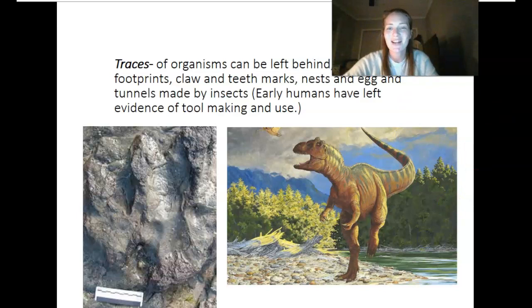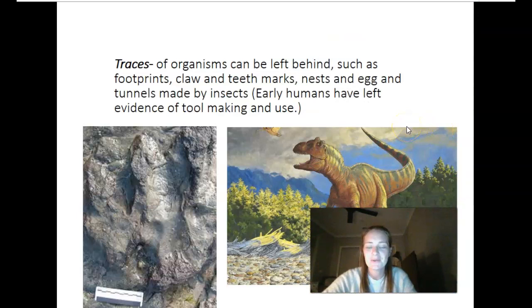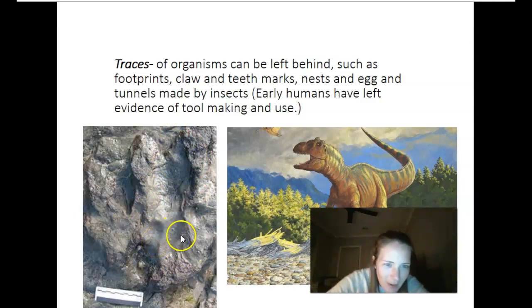A trace. Trace fossils are interesting. I think you guys probably were the year level that started going down to Inverloch in year 8 to come and have a look at the fossils down there, or you may have done it on your own anyway. But there's that famous fossil down on the Inverloch rocky shore, and I've got it pictured here. I'm having a bit of trouble working out where the fossil is in this picture, but it's the outline of the dinosaur footprint. So that is a good example of a trace fossil.